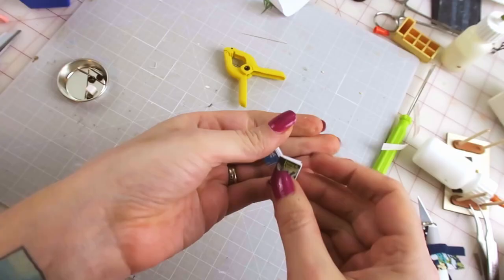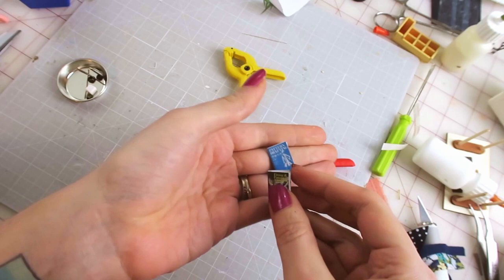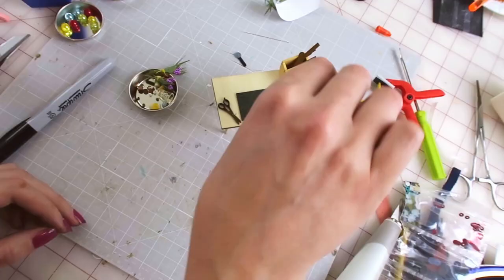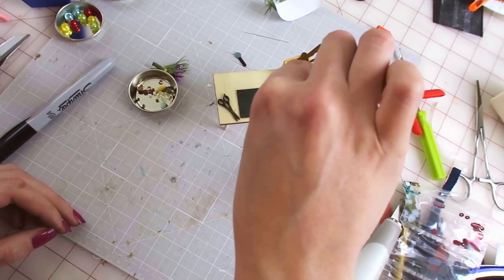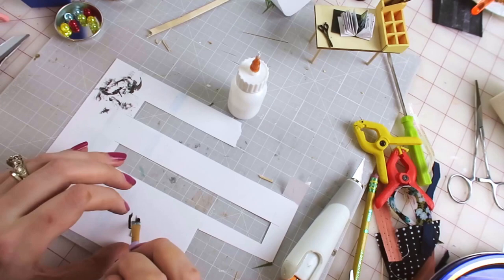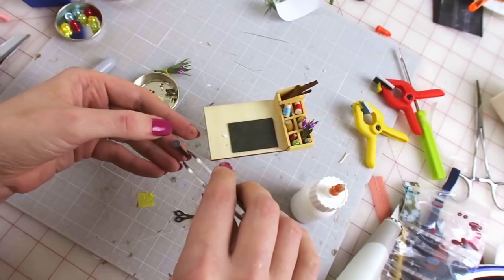I love them! Once the accessories are done I can put the table together. I glue on the tool organizer and the cutting mat, then fill the organizer with the little spools of thread. I stuffed some tissue paper in the boxes so the thread doesn't just disappear inside — I wound the darn things, they're gonna be seen. I love my rotary cutter, so I just cut a handle out of wood, painted it black, and glued a sequin on it.